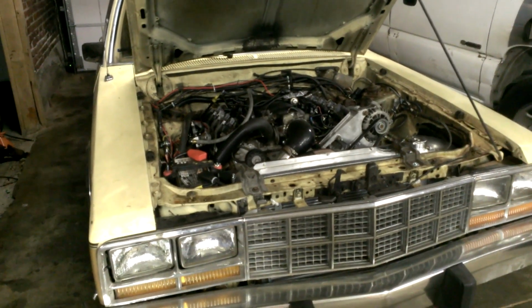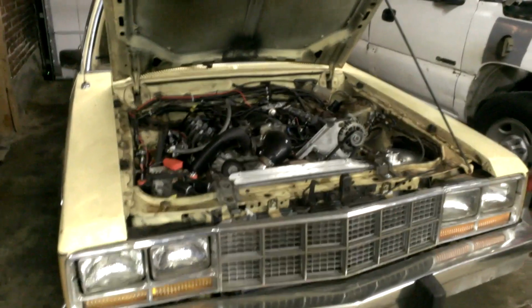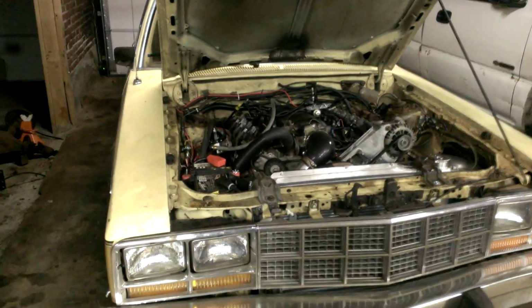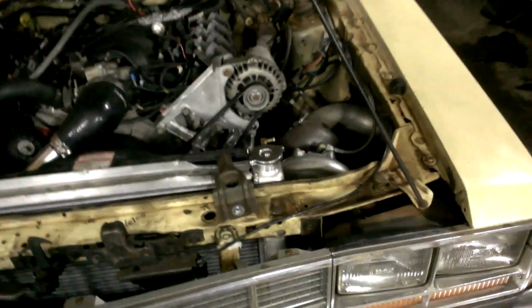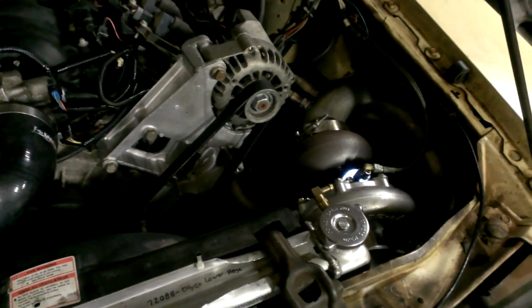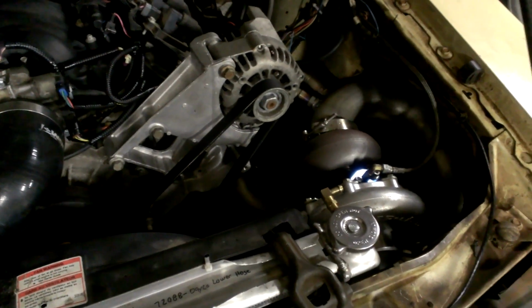I can't remember the last time I did the video where I show everything, but while I was driving I went 5 pounds right away, and then right to 10 pounds, and I pretty much ran out of wastegate spring pressure. It was opening up no matter what, so I took the wastegate out and threw another spring in there, so it has 2 lighter springs to help it out, and it's running 12 pounds with just the spring.